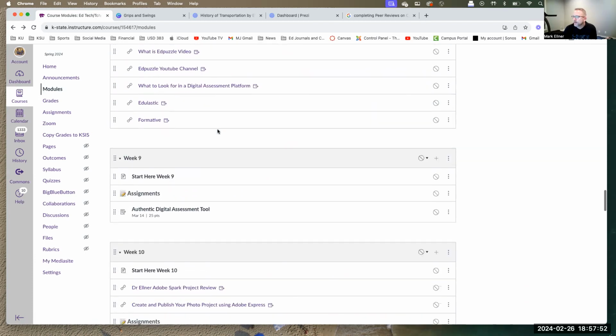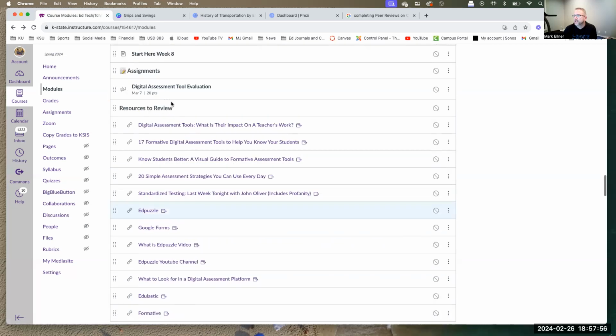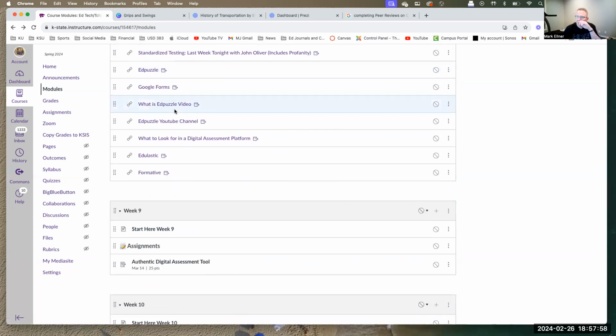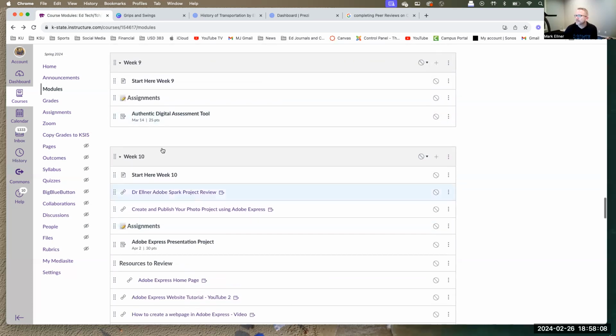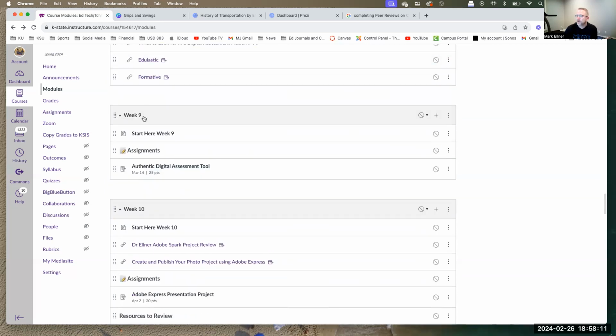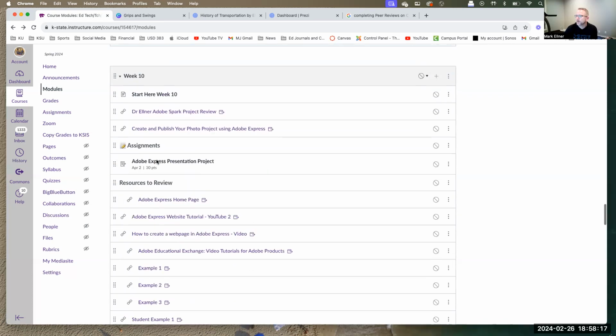So if you look right here, this is where you'll build a digital assessment. You would use all the information here to build it. A digital assessment is just somehow using technology on a test. I'm not going to get too into it, but a Kahoot, for example, is a digital assessment. Then that's week 9. Actually, that's got to change, because that's not where that needs to be. That's the following week after spring break.